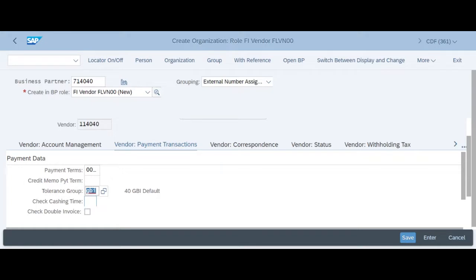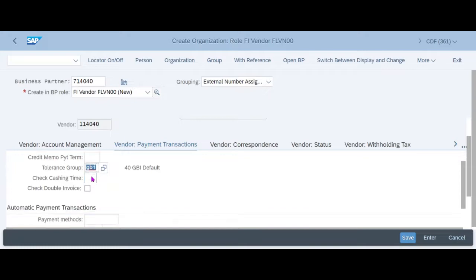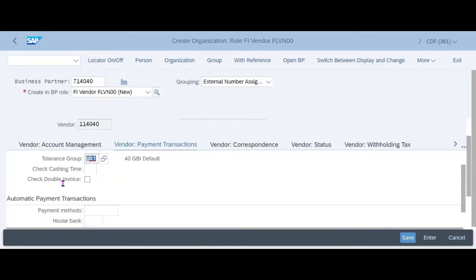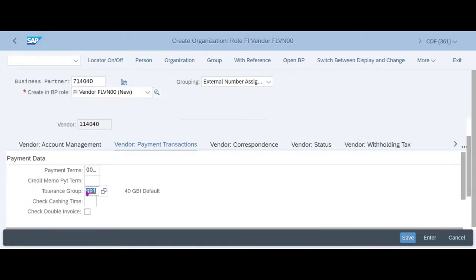The tolerance group is already configured in the system. We have a general tolerance group configuration for the whole company. The instruction package lets you check the configuration, but to save time I'm going to skip it, and we can check later once we finish. Here just put GBI.